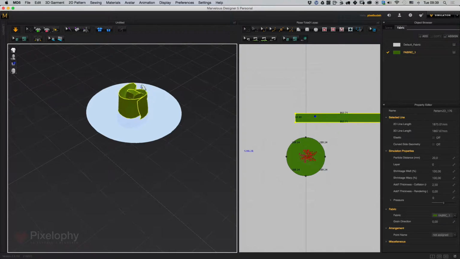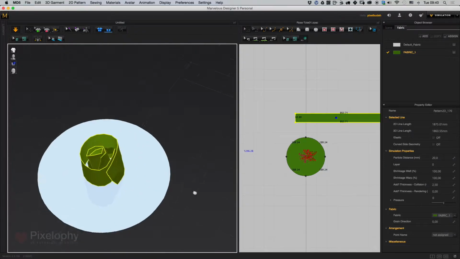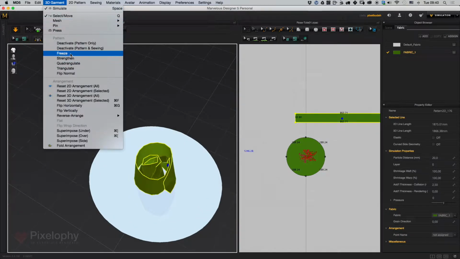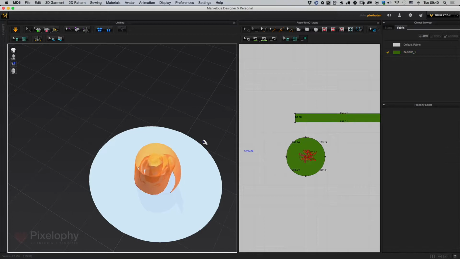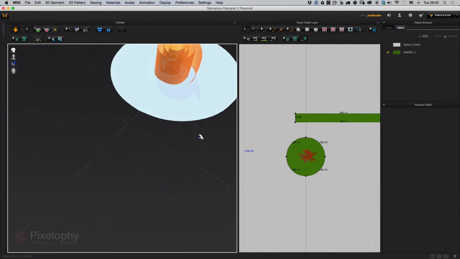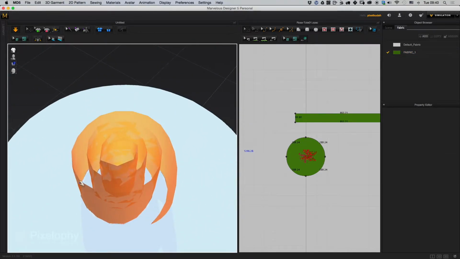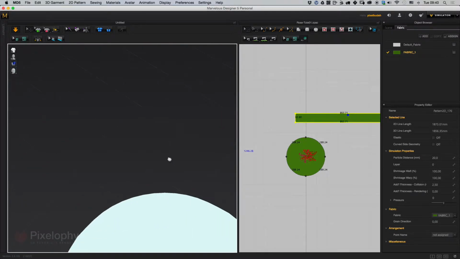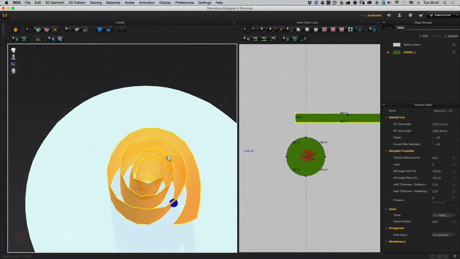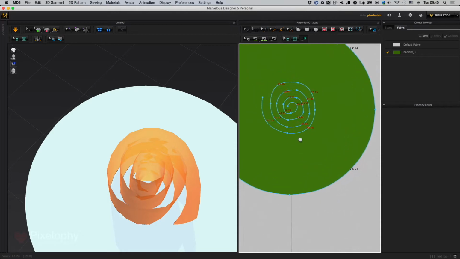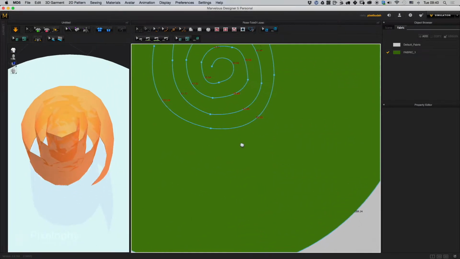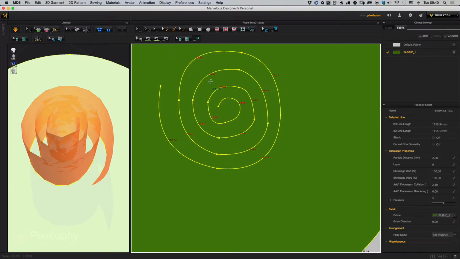It's going to help make this easier if you select this, go to the 3D garment, and just use strengthen. What it's going to do is make the pattern strong, and it's going to give us that clean shape. As you can see, we need to make the spiral a bit tighter so we'll get a cleaner look. So we're going to go in and do a couple of tweaks to the spiral.